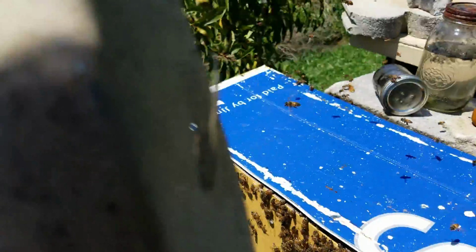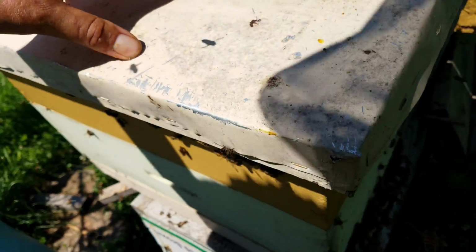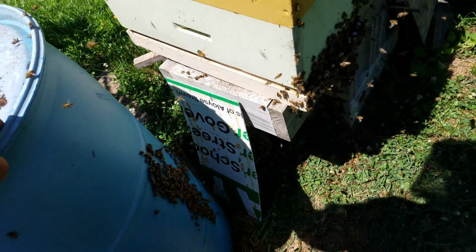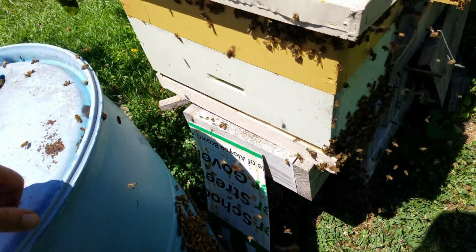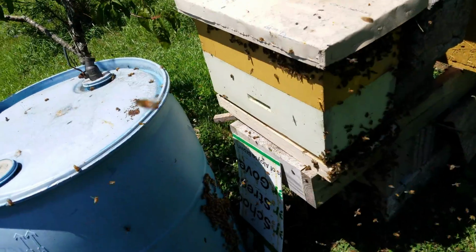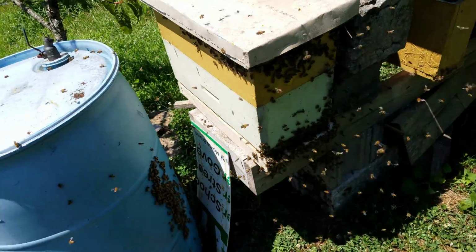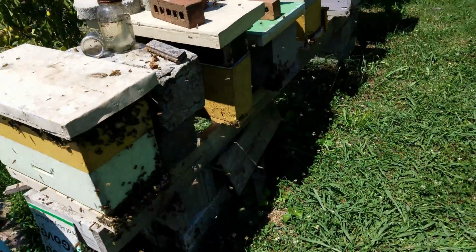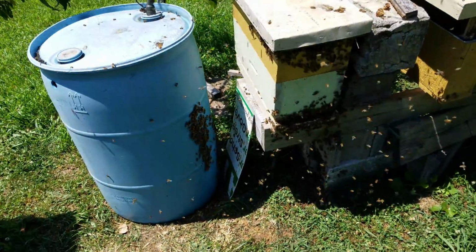I'm going to put this lid back on this hive. I'm going to go find me a thing of Gatorade. But, like I said, didn't get stung the whole way through. I'm going to let them go, let them get back in there. I forgot to put my pollen patty on, but oh well, I guess they can do without it. Plenty of pollen flow coming in.